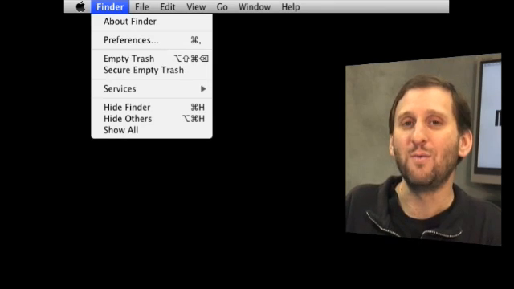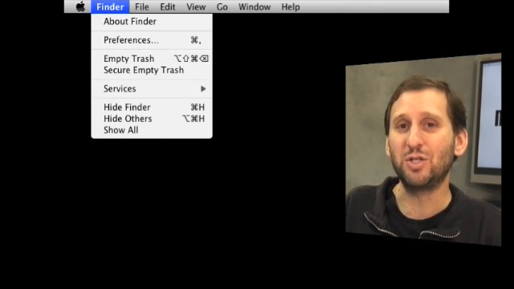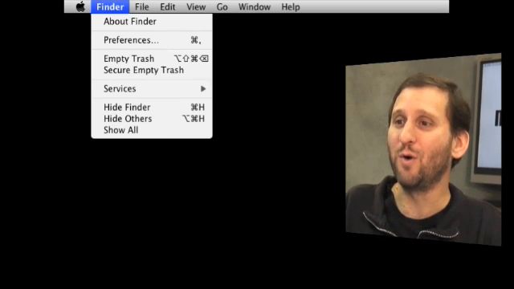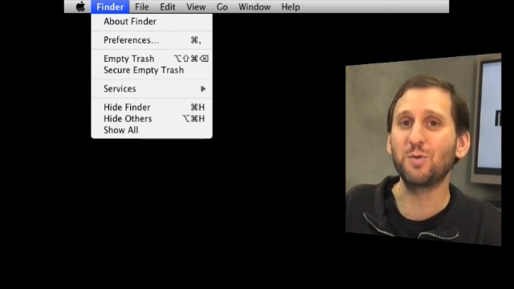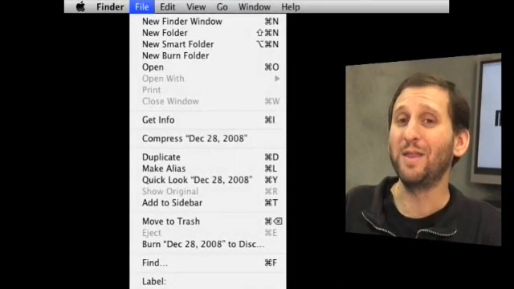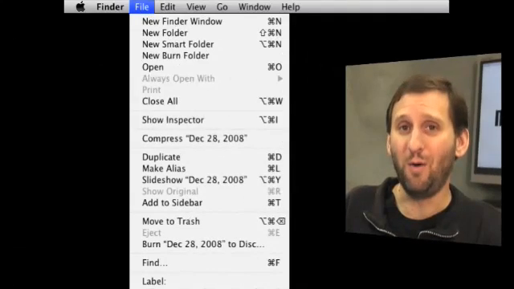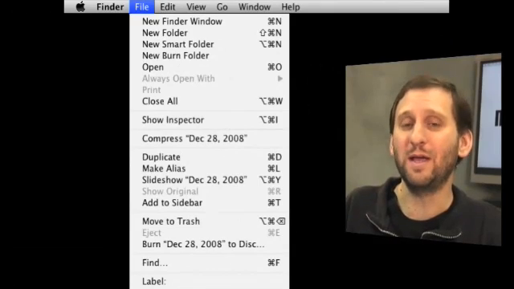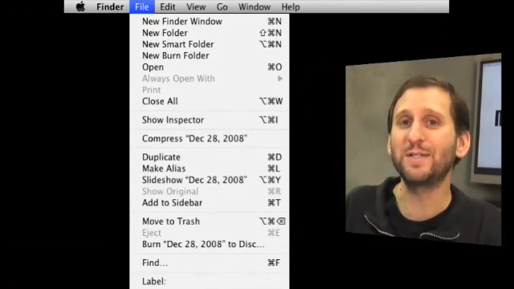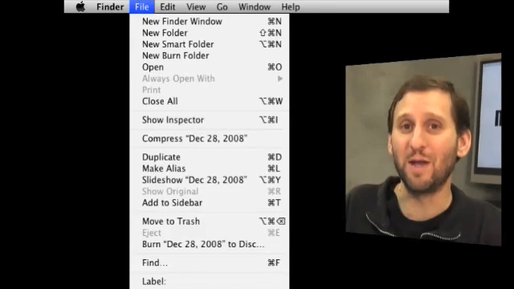So for instance, we could have done Command, Shift, and Delete to empty the trash, or in this case Command, Shift, Option, and Delete to immediately empty the trash without warnings. Now in the Finder menu, when you hold down the Option key, the Open With changes to Always Open With. So you can quickly set the application to open a document each and every time. Also notice that the Close window changed to Close All, and you can use a keyboard shortcut that's indicated there to reproduce Close All without even going to the menu.